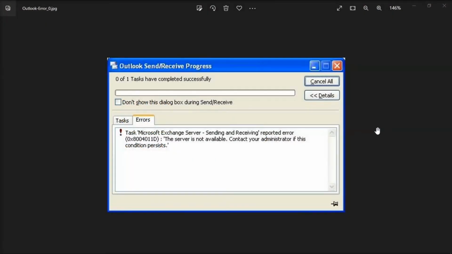Microsoft Outlook is used by many people to send and receive email messages. However, there are instances where you may encounter this error message. So if you're also experiencing the same issue, you can fix this using the different methods that we have for you in this video. Now, as the first solution, try updating your Windows.